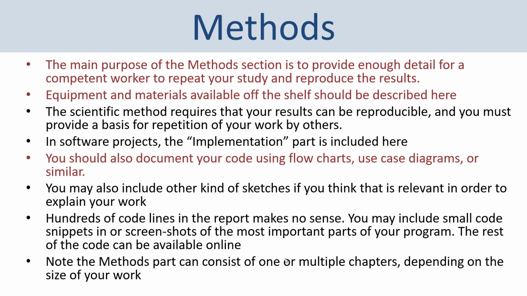Next, you need to have 1 or more chapters regarding your methods. The main purpose of the methods section is to provide enough details for a person to repeat your study or your work, and the person should be able to reproduce the results based on the information in the methods part. And typically the equipment and materials that you have used should be described here.